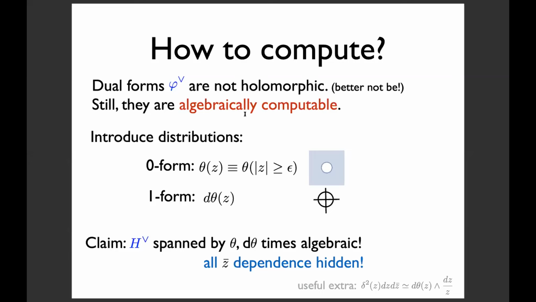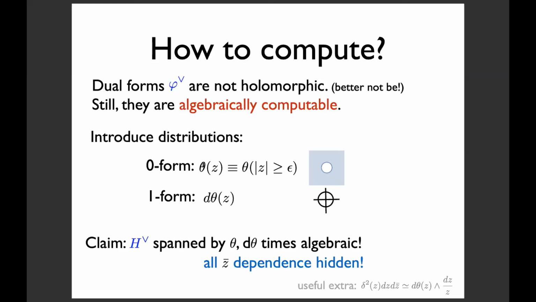I'll tell you our interpretation of the answer: basically you introduce the following distribution. If I give you any holomorphic form, you can make it compact support by slapping a step function into it. So theta is going to be a step function that has support outside the little disk. So it's just removing the singularities. If you slap any form with that, it's compact support. But then it may not be closed, because when you check that it's closed, you get this derivative d theta, which is like a circle. So we have those two things.